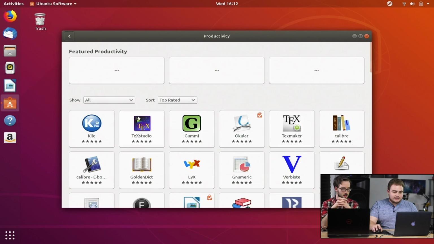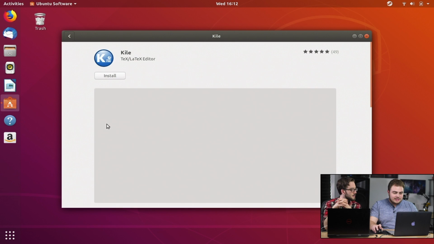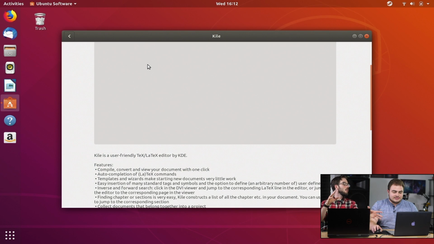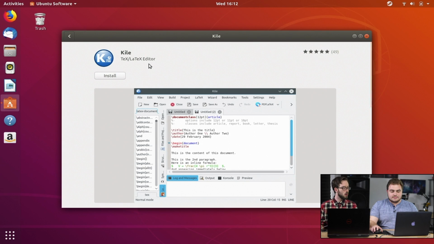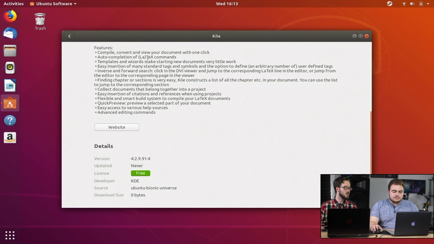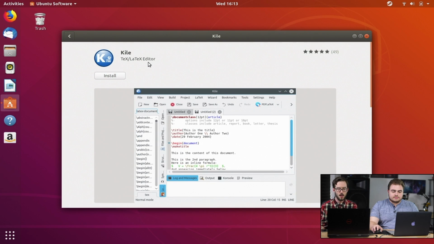Regardless, at this point, let's jump to Linux. So productivity, we got Kile, K-I-L-E. Never heard of it. Text editor or something. But here's an issue overall with a lot of different app stores in Linux. They sometimes don't display a picture. I mean, I just see now it did display a picture. Some of them do. We saw that in the games too. Some do, some don't. They take a stupidly long time to load. The detail in these app stores is really just not there, unfortunately.